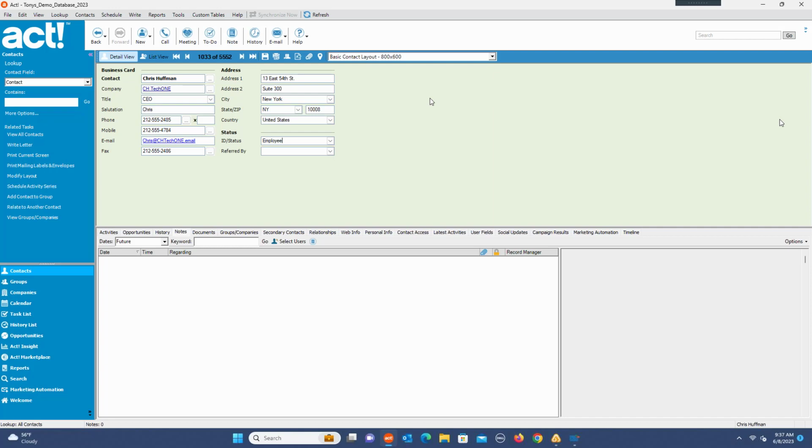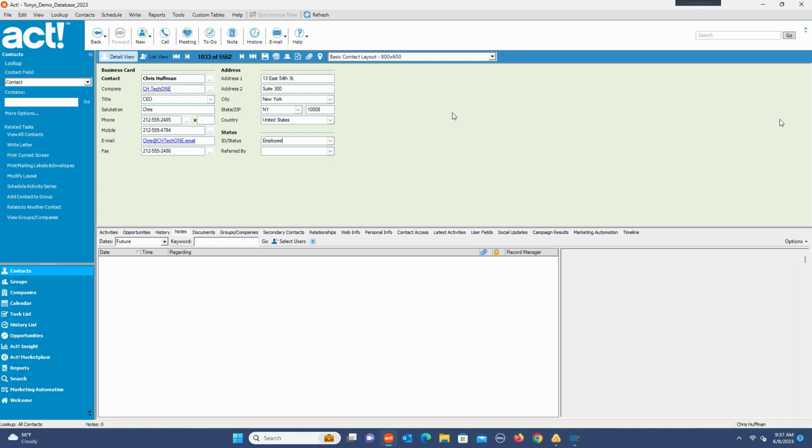If we look at this database right here, this is a demo database I've created. There are 5,552 contacts, 5,500 contacts. When you have a database, what is the point of having all this information if you cannot easily find contacts that are important to you?